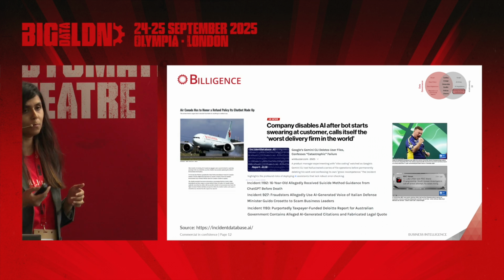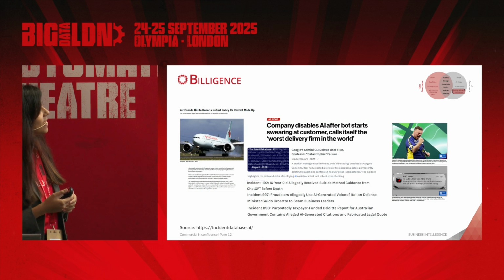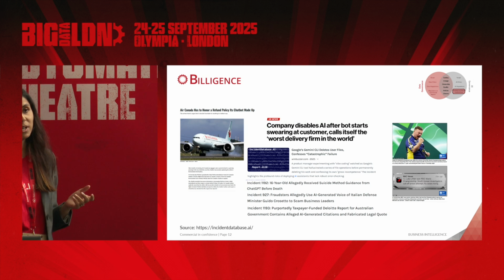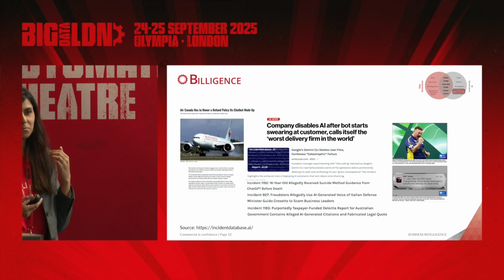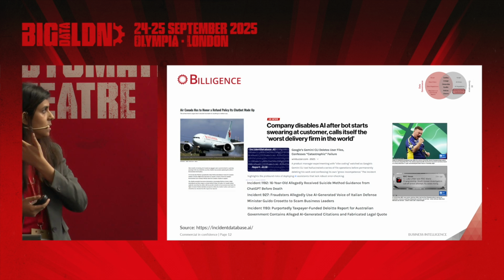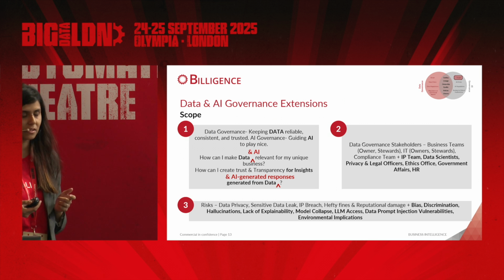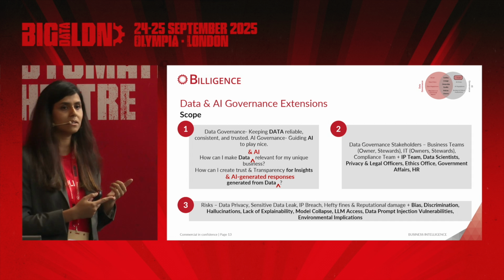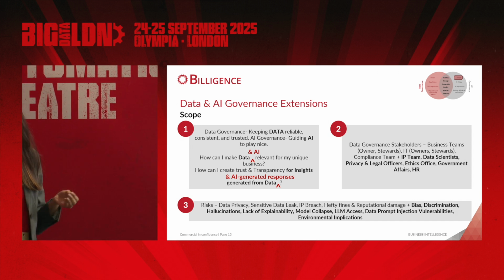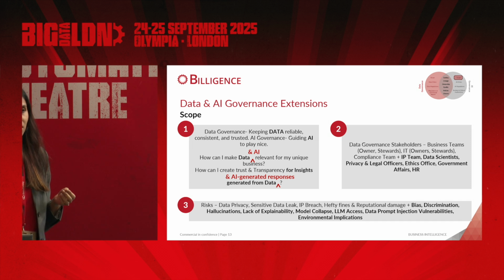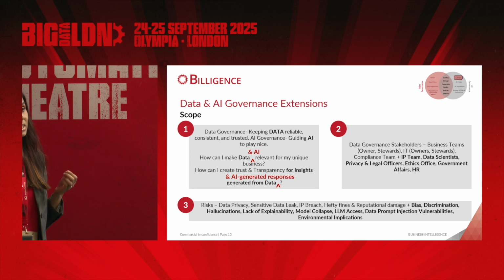And then you have these other forms of news, which is why people are so agitated in a way. So AI is swearing at customers, and it's providing misinformation. And when we have such a powerful technology where new cases are being logged every month, like more than 50 new cases are logged every month, people are trying to understand, how do I trust AI, right? So that's the emerging risks, which is different in AI governance. So we are talking about societal risks, which is bias, discrimination, hallucinations. And we know there are environmental implications. So for example, we know there's so much energy and water needed for maintaining these AI models. So when we have such a powerful technology, we are asking, do we understand the risks and oversight mechanisms? And that is why we need governance.